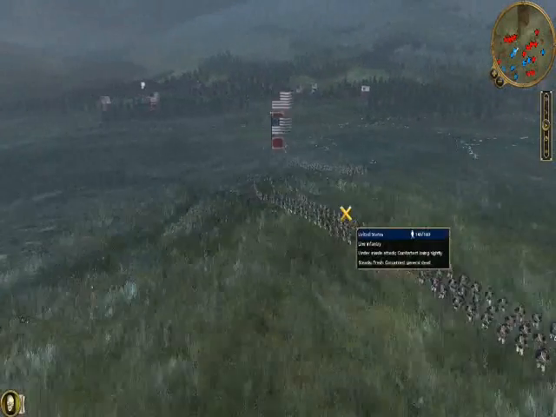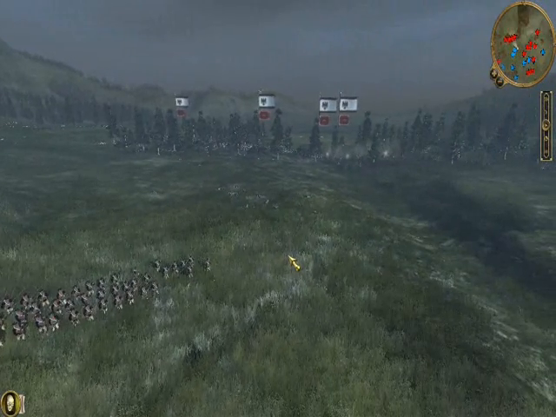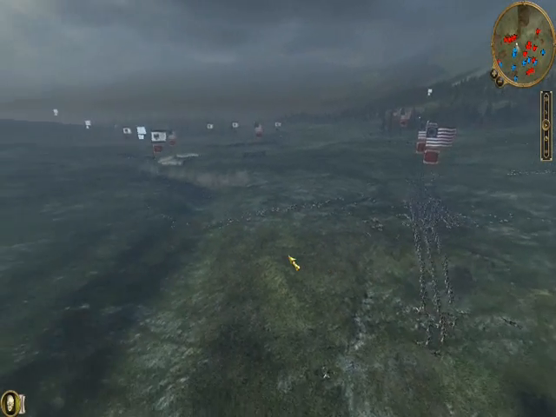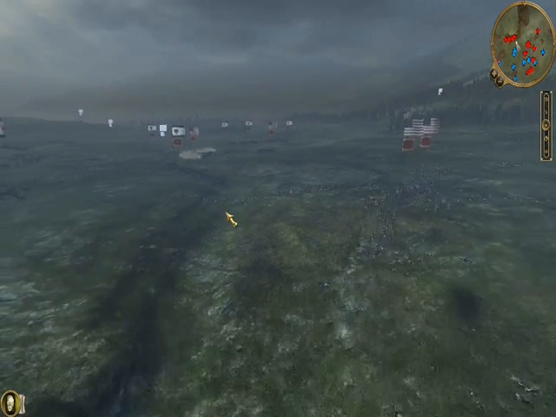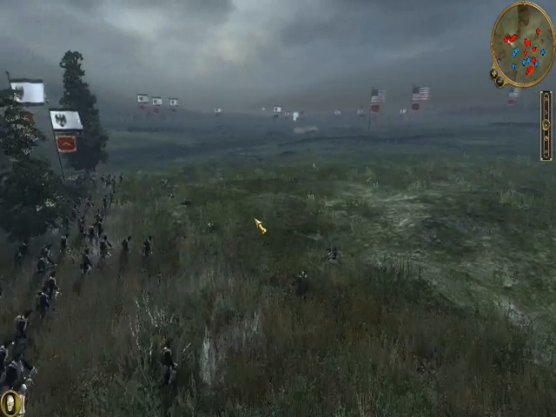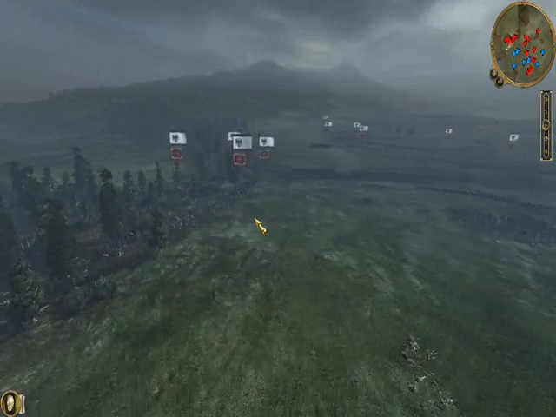And I also have a jaeger unit that's shooting at them quite a bit. So I notice they've turned around, and I'm going to push my guys out of the woods and start shooting at them, because it's sort of flanking my units right there. I pulled them back a bit, and now my guys come out of the woods to get some enfilading fire on them. We're going to have this weird zigzag fight going on in a second.